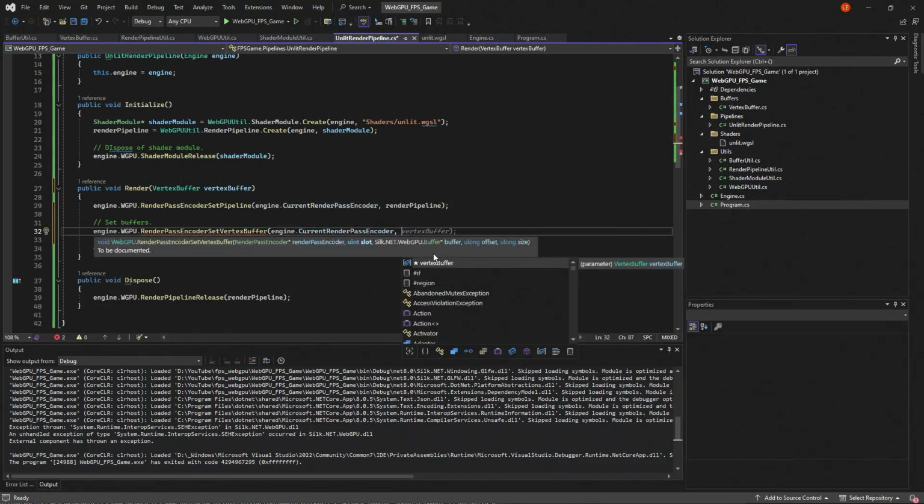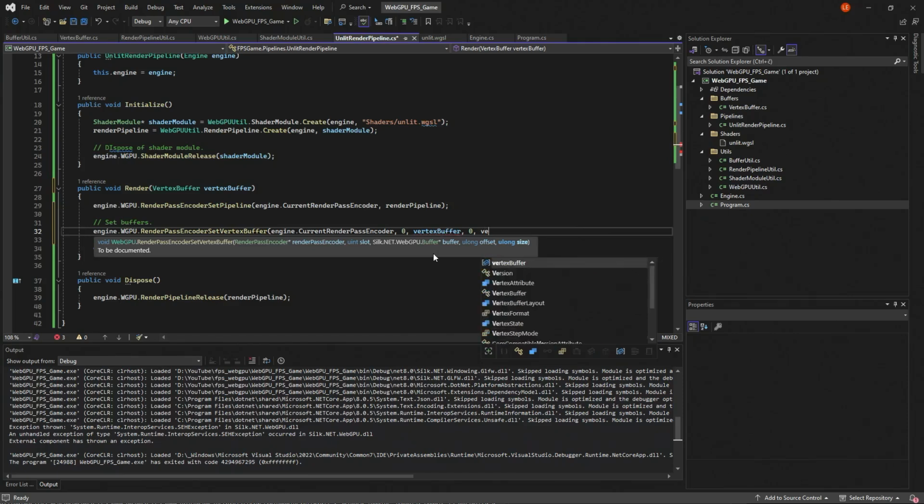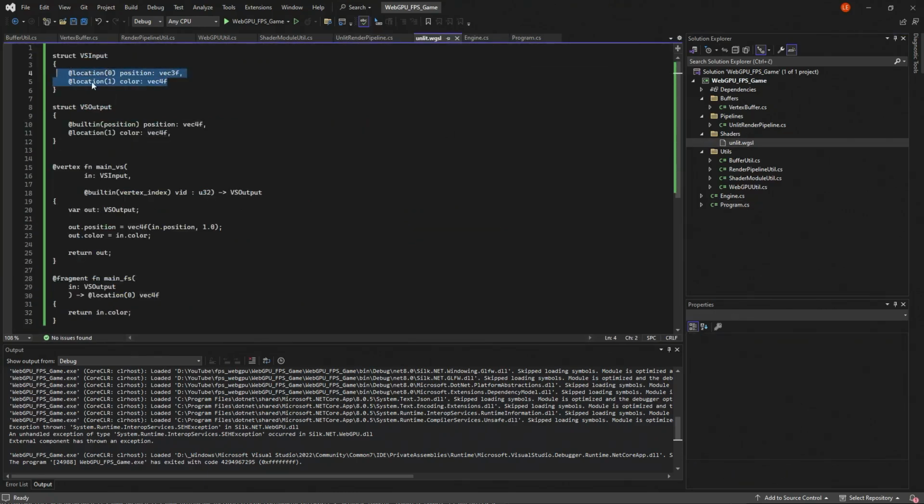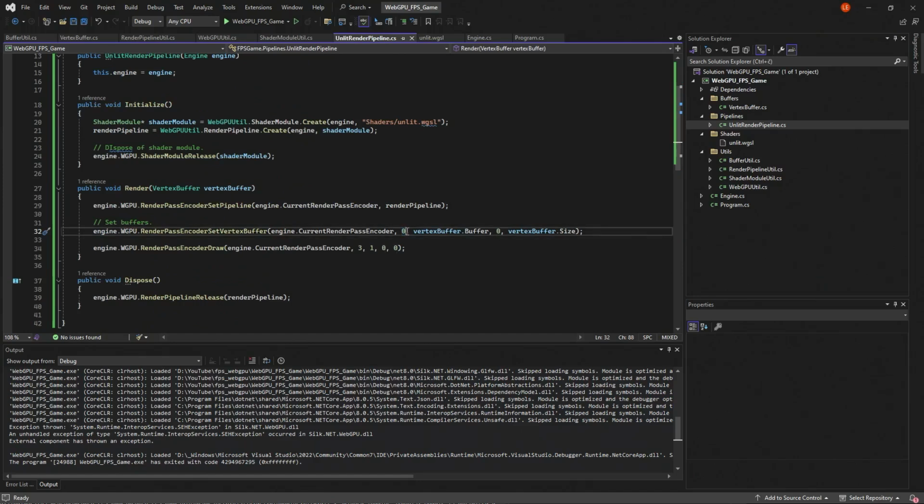Let me just take a look at the parameters. The second one is slot, and it's the first buffer, so its slot is going to be 0. So we can say buffer, buffer offset, and this is the reason why I had this size. We can just set size here, and here it's not vertex buffer, it's actual vertex buffer. The location also corresponds to the actual buffer location. We have described our buffer as this, but if you have one buffer for this and one buffer for this, you would have to pass in 2 buffers, and then set up the second buffer at location 1. That's the difference. That's why I wanted to pass in data as an array of structs, because it's a bit harder to understand, but easier to work with, because I don't have to manage 2 buffers. I can just pass 1 buffer and that's it.